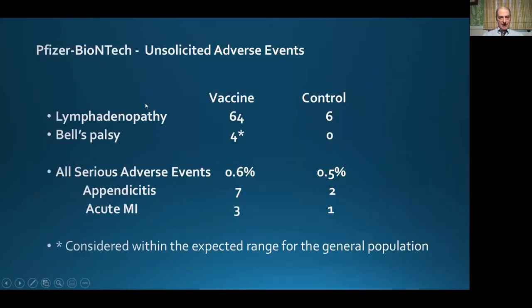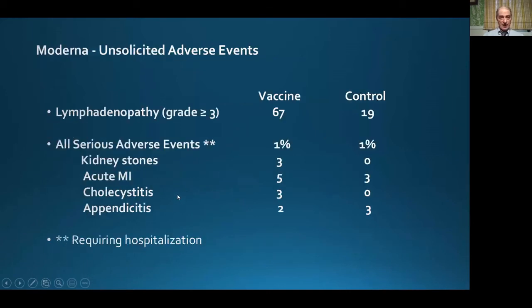I was meaning to take these two slides out, but there are some other adverse events, though they have been the same overall. These were adverse events requiring hospitalization, but mostly they were due to unrelated conditions, not related to vaccination. And some other unsolicited major events. The lymphadenopathy is probably real, but 67 out of several million doses is not a significant number. And the overall adverse events requiring hospitalization were equal in the control group and in the vaccinated group, so almost certainly unrelated to the vaccine.